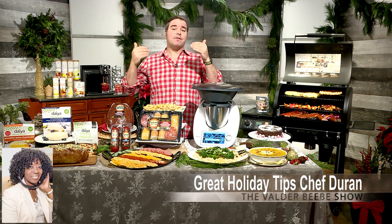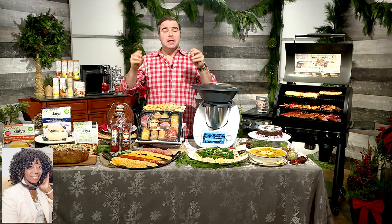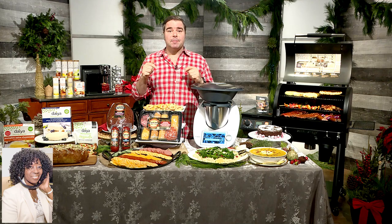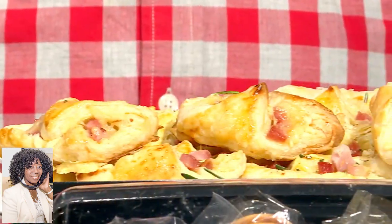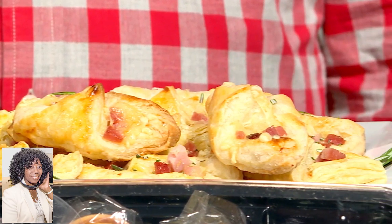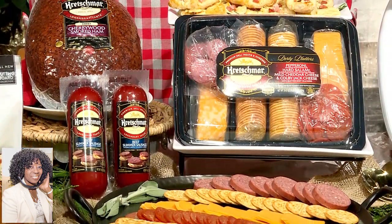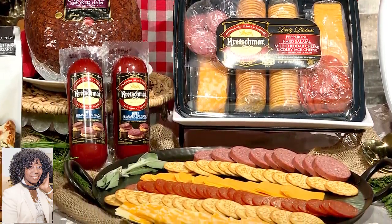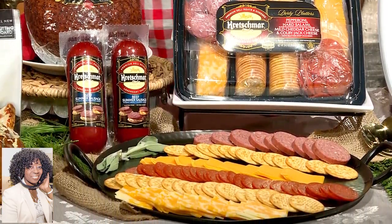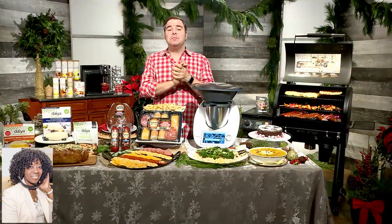One of the things I tell people is you've got to have quality ingredients at hand to make super simple appetizers in a pinch. So here's one of my examples — I made these ham and cheese pastry bites using Kretschmar Cherrywood Smoked Ham and their premium Swiss cheeses. Your guests are going to love you when they taste these appetizers. And if you're short on time, you can pick up one of their entertainment platters featuring Kretschmar premium sliced meats and cheeses, or get some summer sausage and grab-and-go options to make your own.